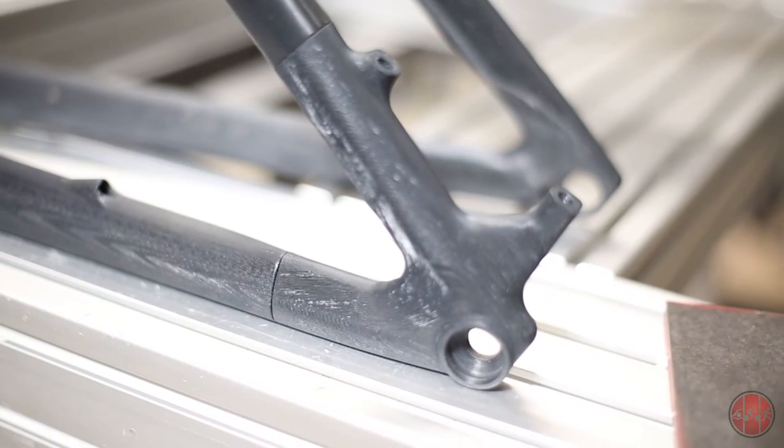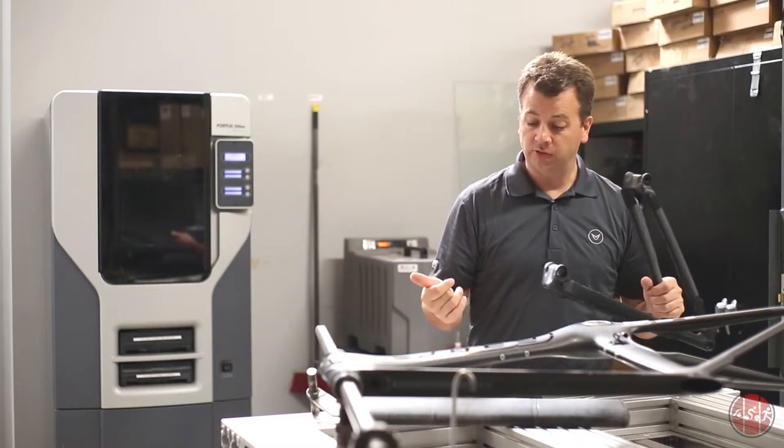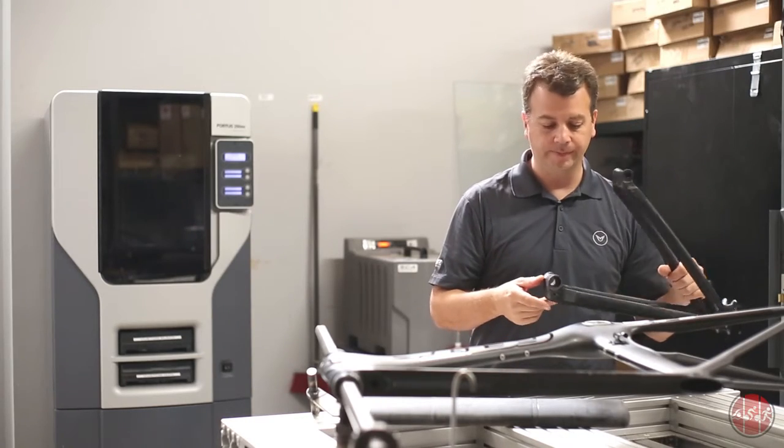So really 3D printing is a really versatile tool. We use it not only for wind tunnel testing to make the bikes faster, but we also use it for checking things, clearances, to make sure that everything's optimized to function properly.